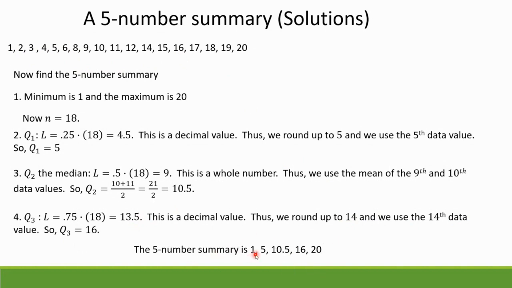This is what we get. You could draw a box plot. I would do it using Desmos. You can actually use Desmos to check, because it calculates a 5-number summary for you, mostly because it draws the box plot. So, but this is what we get. Any questions on this?